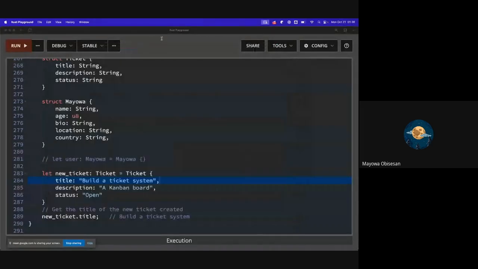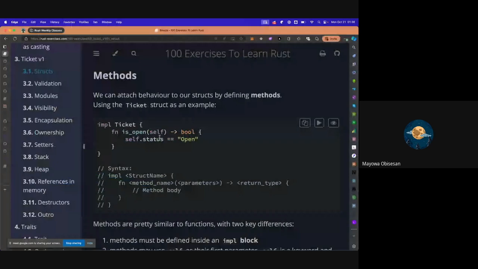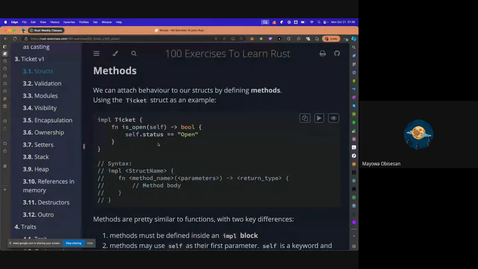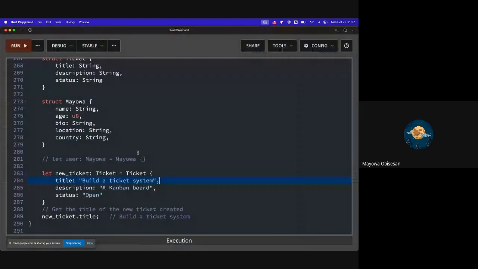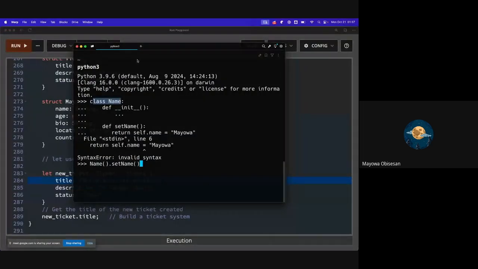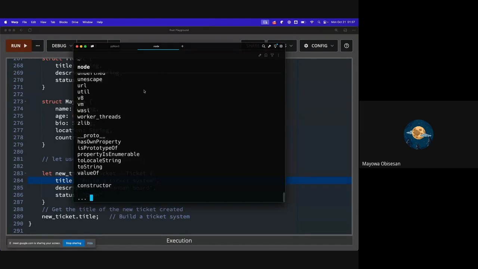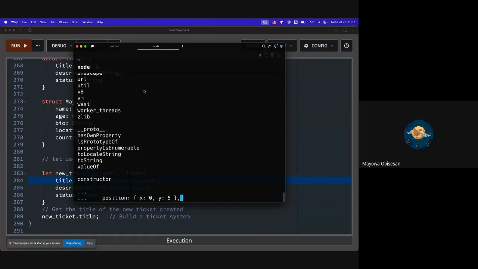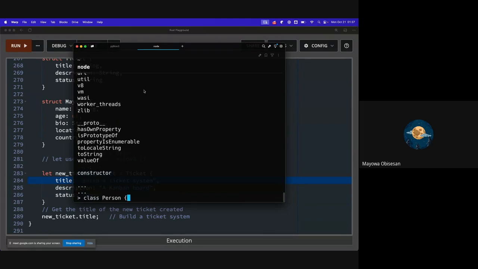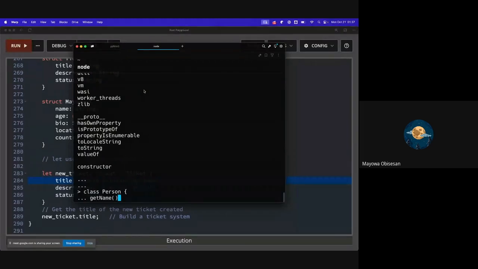Now, using that understanding, we can also define methods for our struct. How we do it in Rust is a bit different from other languages. In other languages, you see it just like I did here: it is created inside the class. If, for instance, I want to use a Node version to create something like that, I'll create a class in JavaScript and call it person. I can define a person method, or I can just call it get name like this. You get the idea, right? It's still the same thing. So I have get name like this, and then I can define the set name.